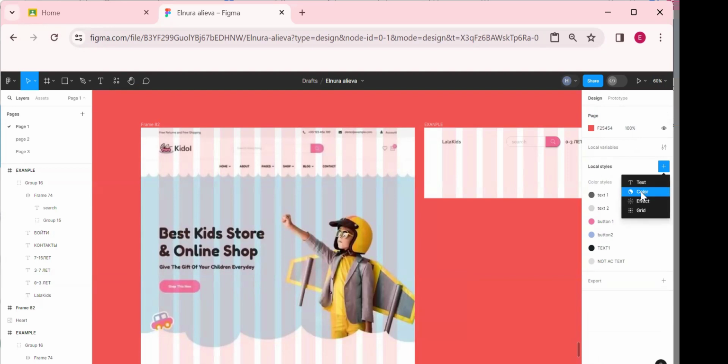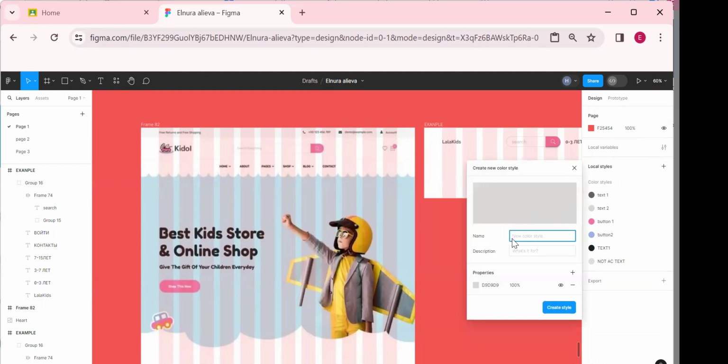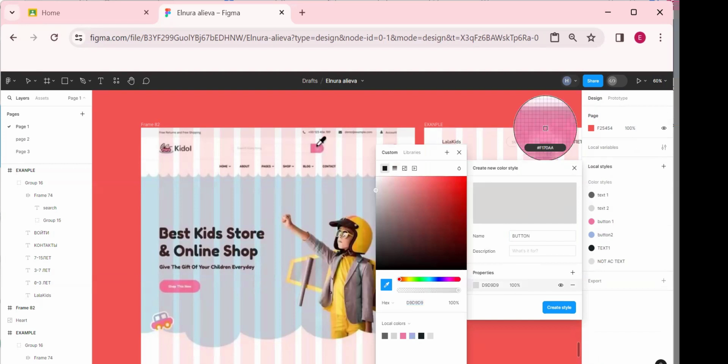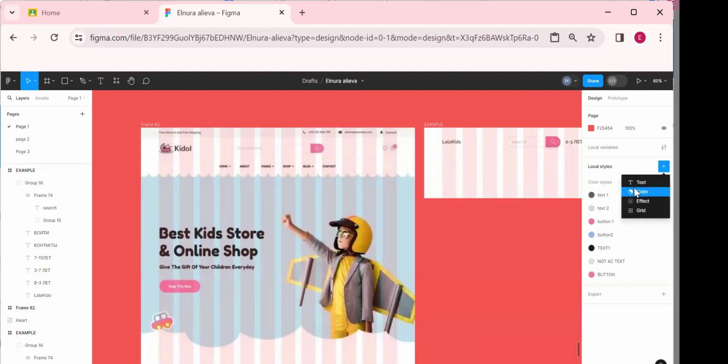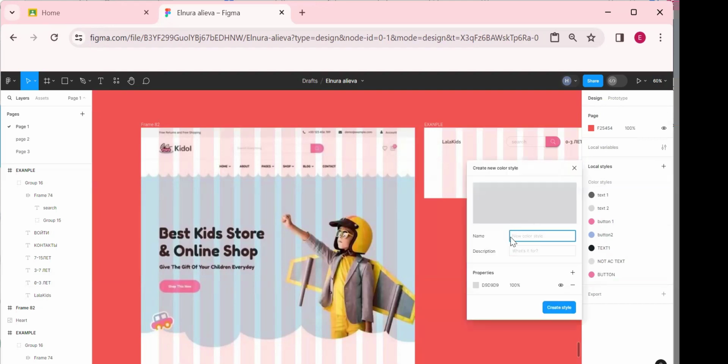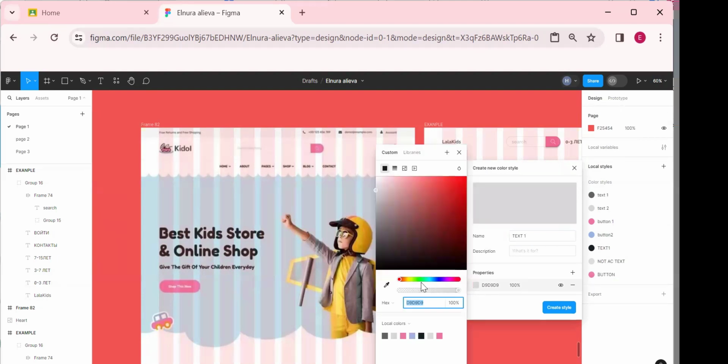I'm going to use here the color. I'm writing, it's the color of my buttons, okay? Button color. And then I go here and take the color of my button. Okay, create a style. Next, adding here color, and I'm saying I want the color of my text 1, okay? It's the main text.